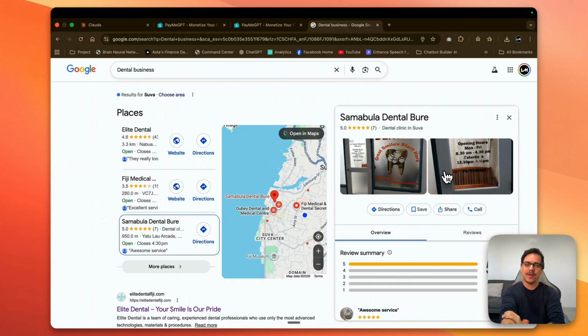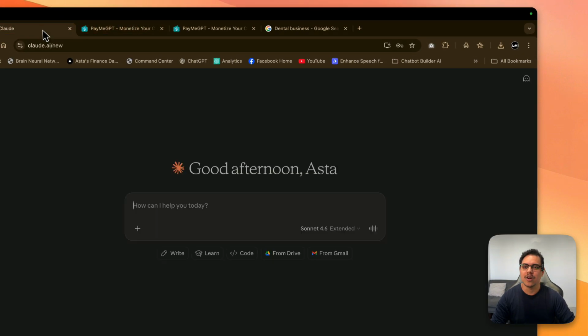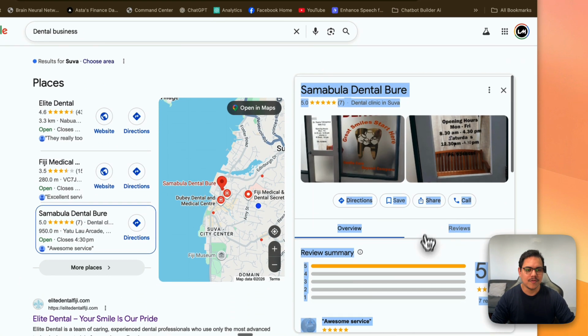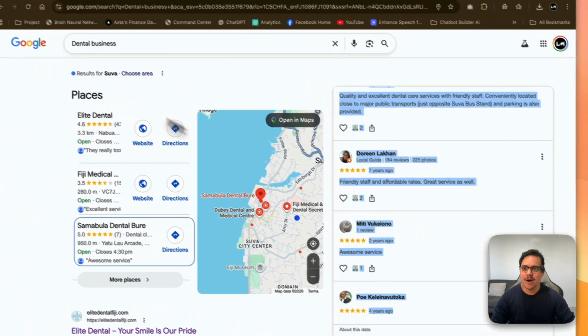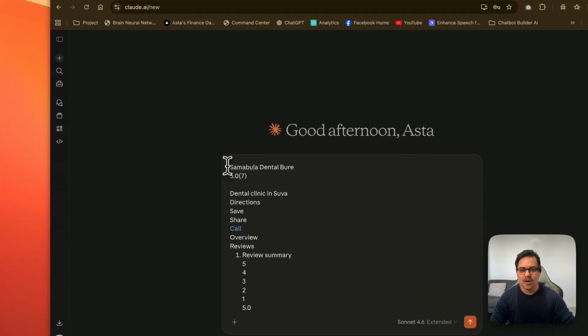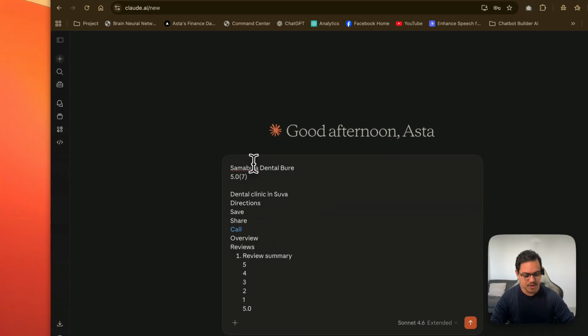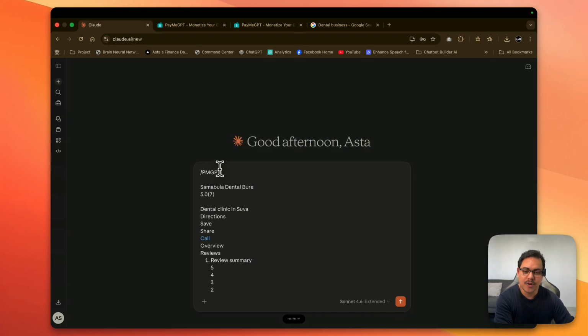But for this one, for example, all we're going to do is copy this information right here, back to Claude and paste it in. Then back again to reviews, because we like getting all of the reviews. These guys are really awesome. Copy and then paste that in here as well. Now, all that we can do is come right to the top and say something like, please build out a landing page for this business.